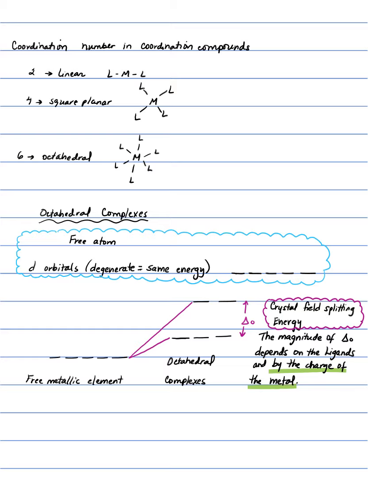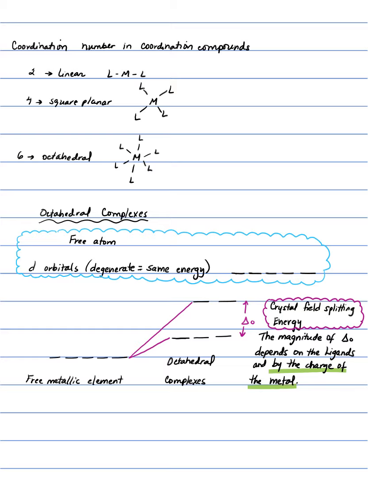First, I want to review the orbitals. Okay? We're looking at transition metals forming these complex ions or coordination compounds. Transition metals are transition metals because they do have electrons in the d orbitals. When you have d orbitals, starting in energy level 3, we have always 5 d orbitals. When it's an s orbital, it's always 1 of them. When it's p orbitals, we always have 3 of them. And then when we have d orbitals, like for transition metals, we will always have 5 of them.